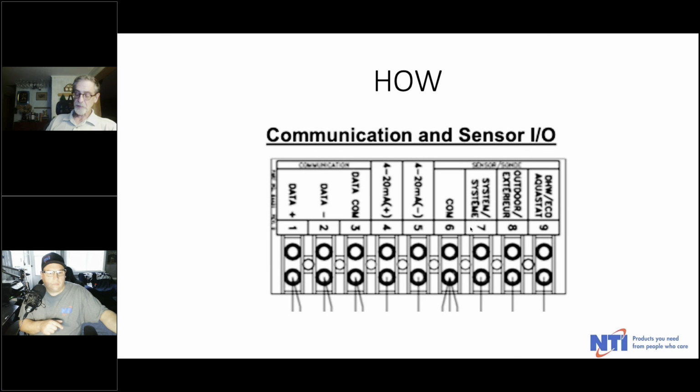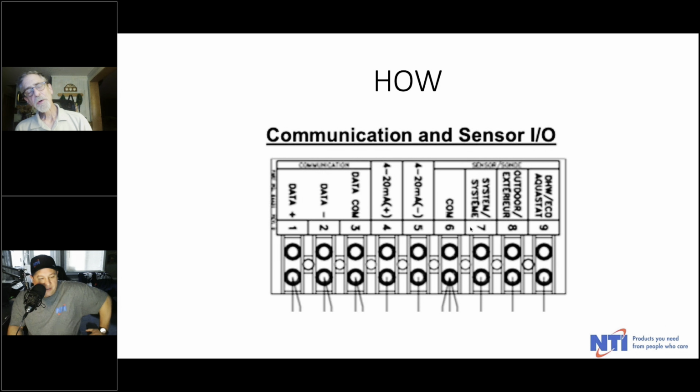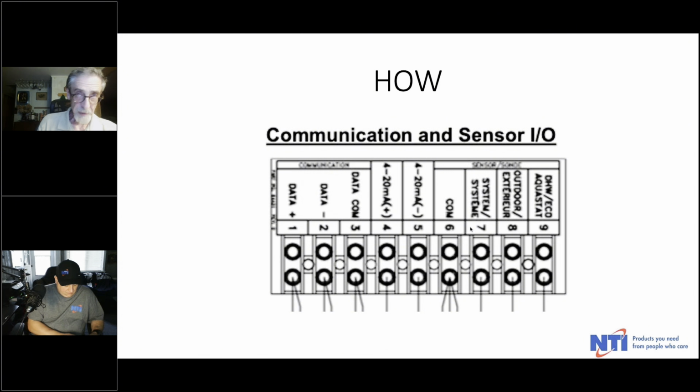In fact, in some respects, it's even simpler than what we just looked at because you don't even need a plug. You're just going directly to it. You don't have to disconnect the Wi-Fi board. There's no Wi-Fi board to disconnect, although there will be in the future. Right now, we're looking at the current generation of TFT, LX, and FTG. As we roll into the future, and you see, for instance, the TFTN coming out, there will be Wi-Fi on board. Ultimately, there's going to be Wi-Fi on board everything, but we're phasing it in. Let's put it that way.